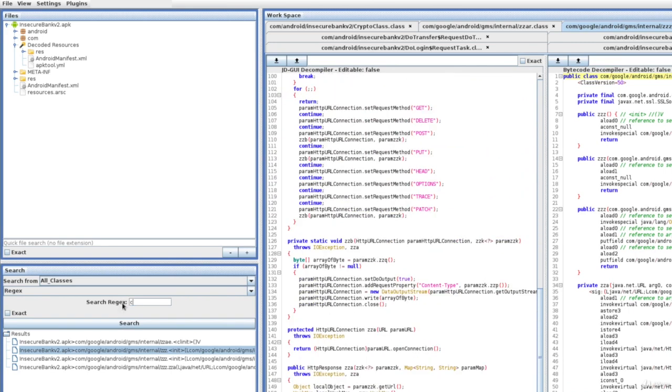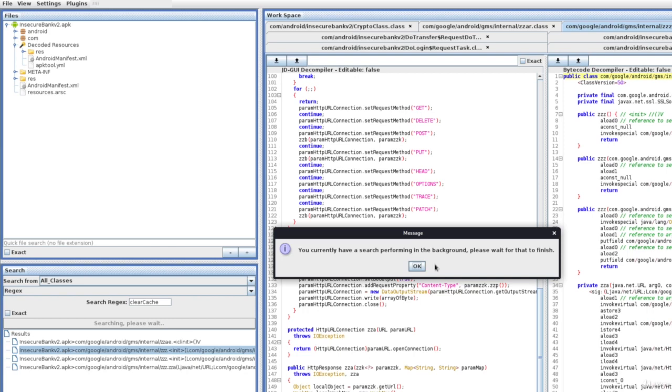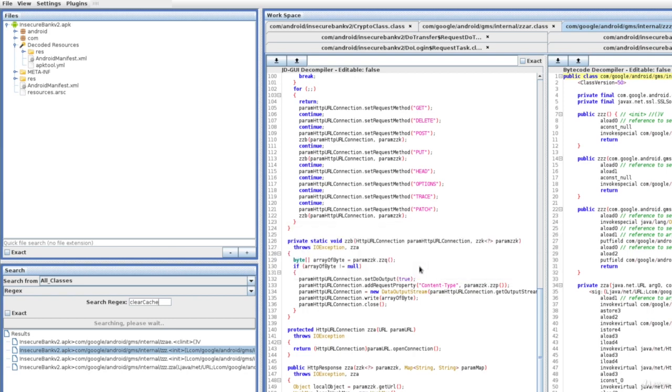Now let's analyze web views. Web views are an embeddable browser. These browsers are embedded, and that way a native application can use the embeddable browser to display web content. They might not be implemented in every application, but when they are, they certainly can provide a risky attack vector.